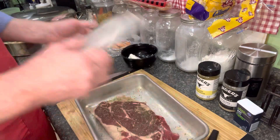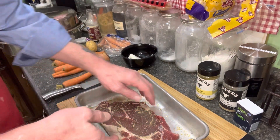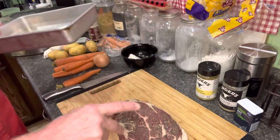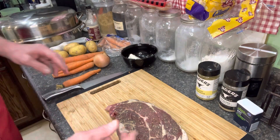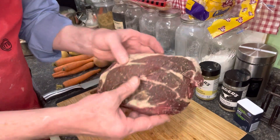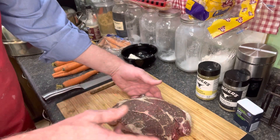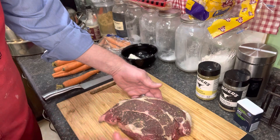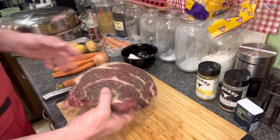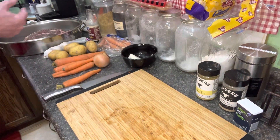The first thing I want to look at is our meat. I go to Kroger's — I love Kroger's. I bought two of these, they were marked down 20%. This is a beautiful piece of meat. I've had it in a container for a day with kosher salt and some of my spices on there, just to let it soak in. Now I'm going to put this in my roaster and put it right on a little grate.